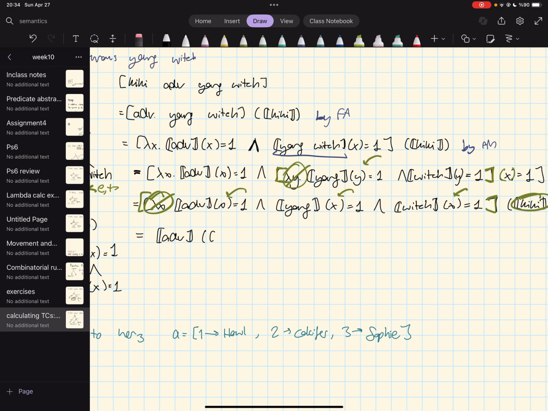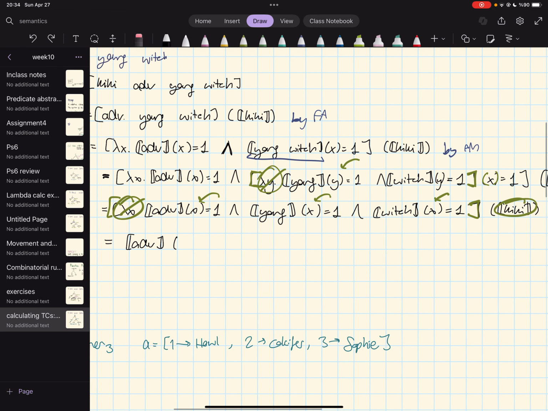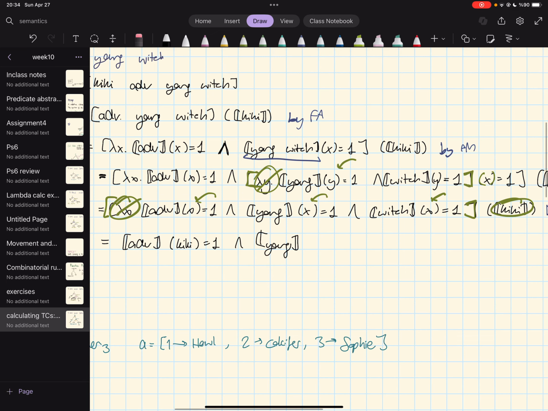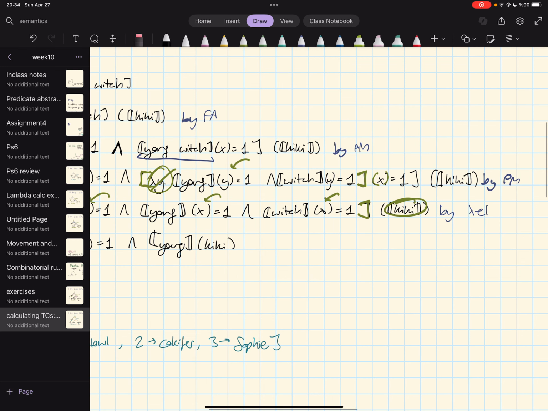Normally, when we're writing entities, we use double brackets for the arguments like this, but for ease of writing and to gain us some time, I'm no longer going to be using double brackets, but you know they're supposed to be there. I'm not going to be using double brackets for arguments from now on, because normally Kiki would have to be in double brackets, but it takes so much time to write that down.